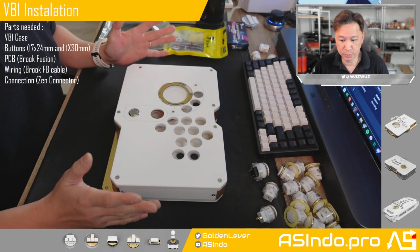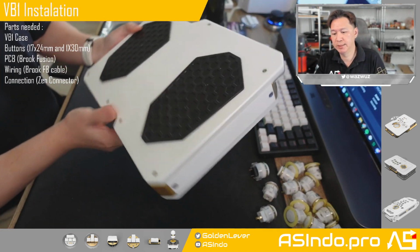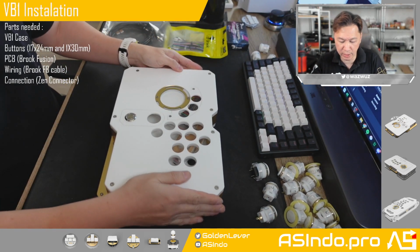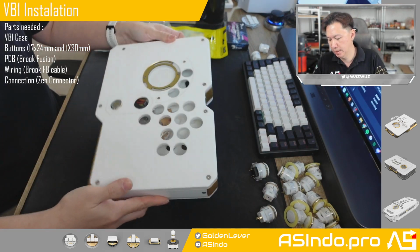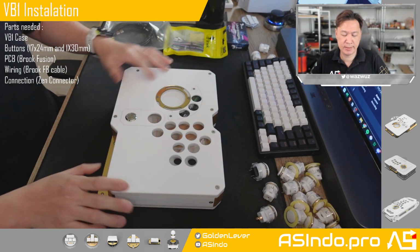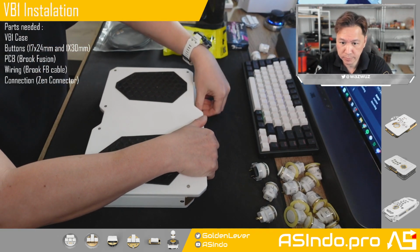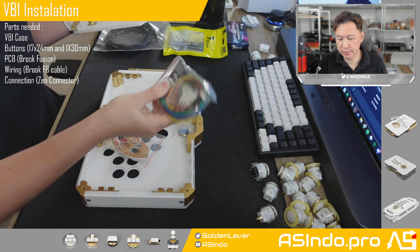Okay, let's start the build. First, when you get your VB1 case, it will have protective papers. You remove all the protective covers, the papers, and then inside there will be this package.